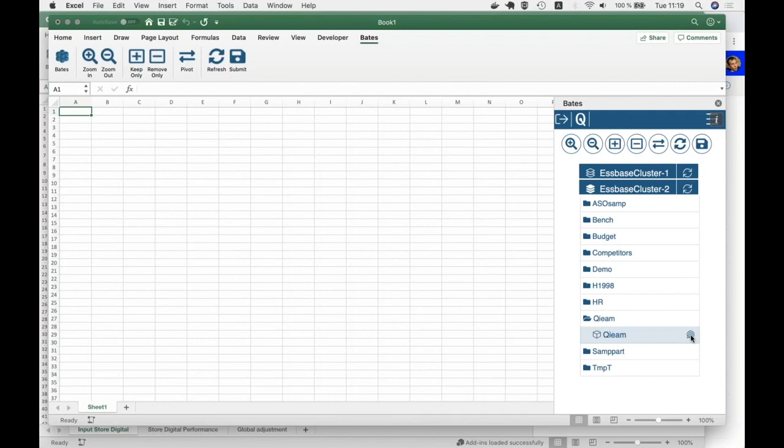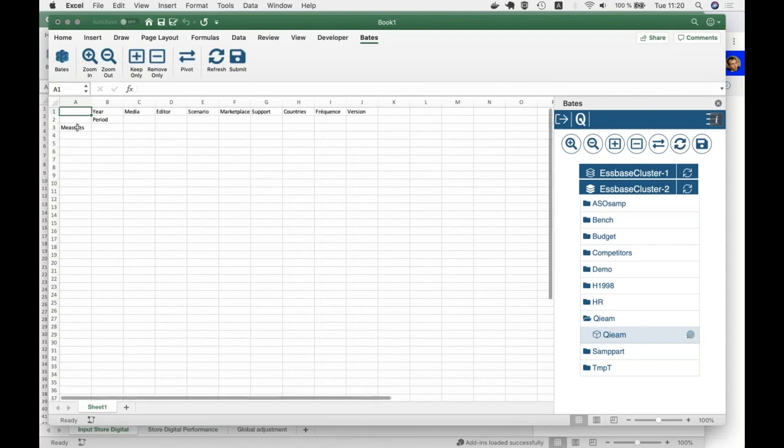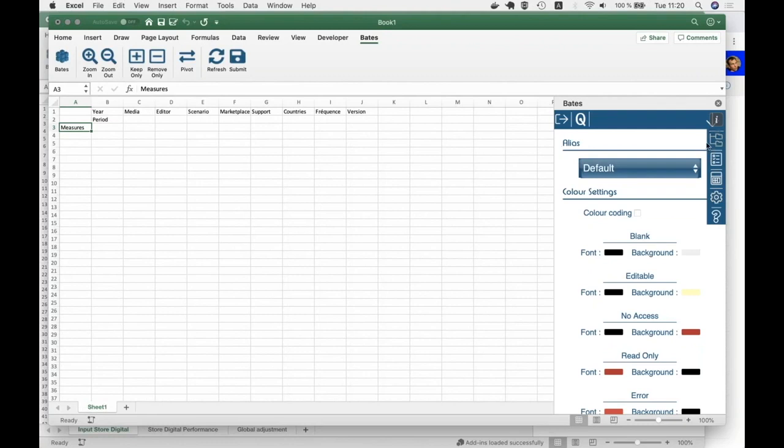And I will start this time what we call the ad hoc analysis. So before going forward, I'm going to check that the color coding of Essbase is activated. So I'm going to check in the settings to do so. This will guide the users and help them to know which cell they can modify or not. So I activate the feature, and then I need to refresh to make sure that it was taken into account.